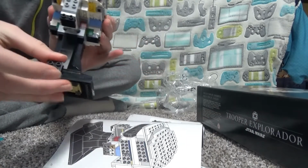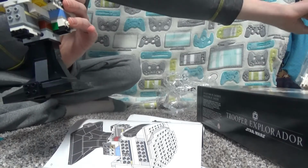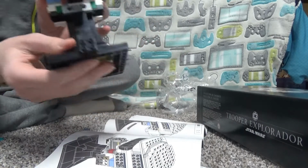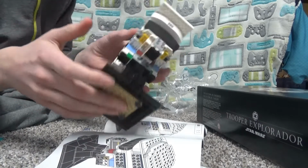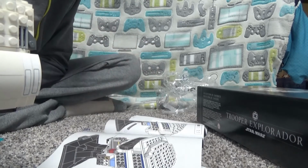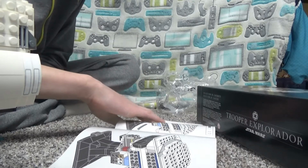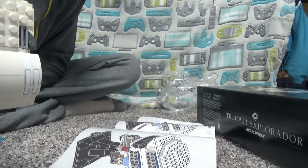Okay guys, so we are actually on to bag 4. I think there's only one more bag after that. We have the little stand made now, and after bag 4, it's going to start looking pretty much complete. Then we're just going to do the side bits, and then we'll be done. So let's probably skip the middle bit, like right now. Let's go.